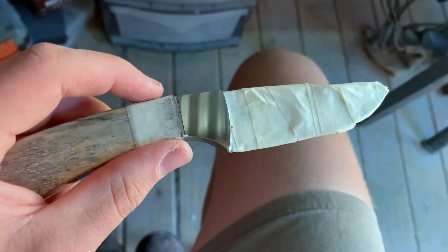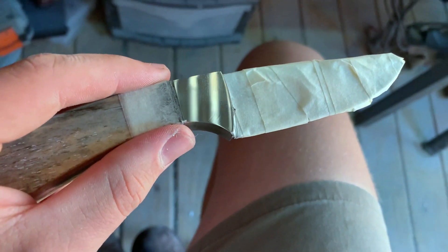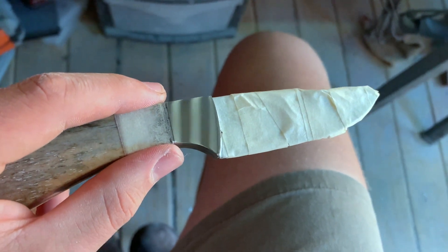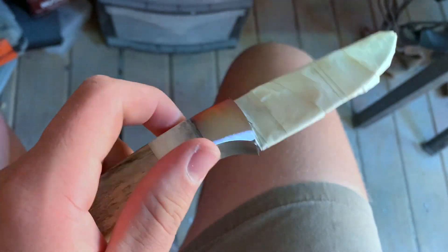This is how one bolster looks after the rough buff polish. As you can see on the bottom side of the knife there are still a few scratches — if that happens you can go back to your 600 grit and sand them out. This is before the buff, and this is after the rough buff.